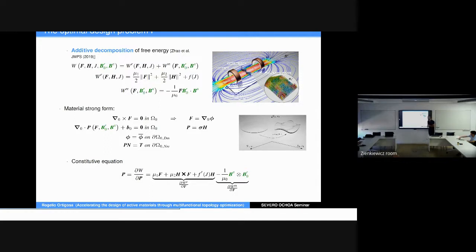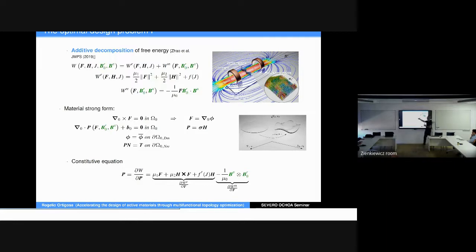target configuration. All right? I'm going to be focusing on a specific type of materials where the permittivity of the inclusions that I put there is very similar to that of vacuum. And in that case, if you go to that paper, you see the way to model this is very simple. You can split the energy into two parts. Yeah, one purely mechanical, ideally polyconvex, and one which is magnetic.